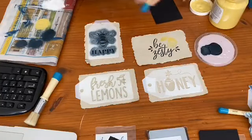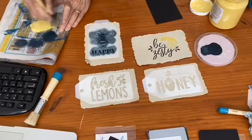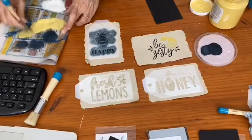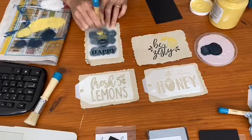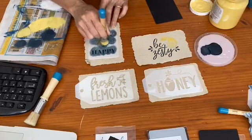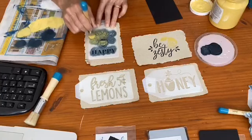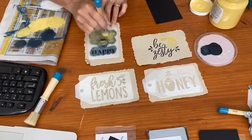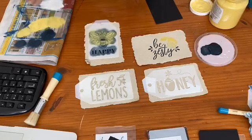Here's my yellow over here. Whoops. My brush was sitting over here and getting a little bit too dry, but hopefully it'll still work. I'm going to rub off that extra paint. Oh, I got a lot of paint on the brush that time. And let's see, we'll try and do just certain areas. Actually, I like that effect. Just a little bit of a motley bee. Now remember, I haven't drop shadowed this, I haven't moved it, I've just put it exactly over the same spot, but I think it should create a little bit of an effect where you can see it, and I've left a couple so it'll stand out a little bit more. Let's see if it does.